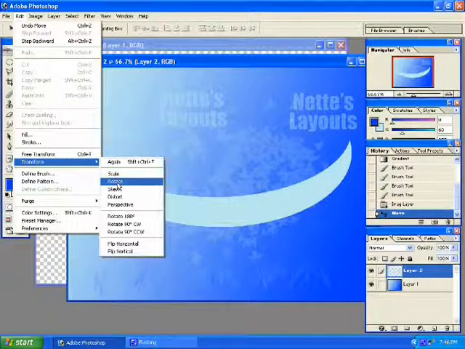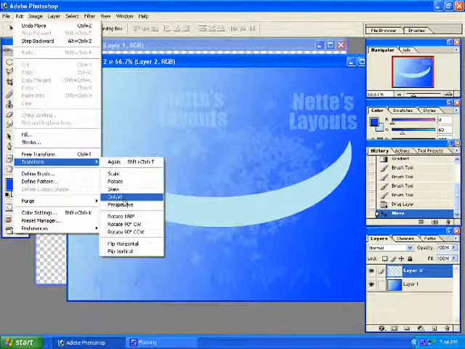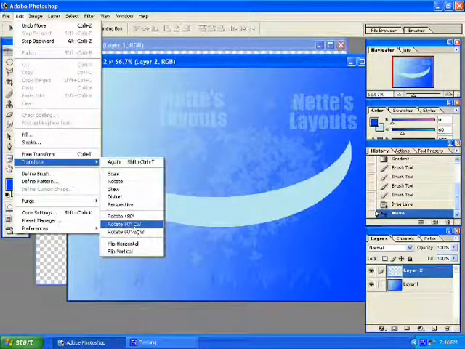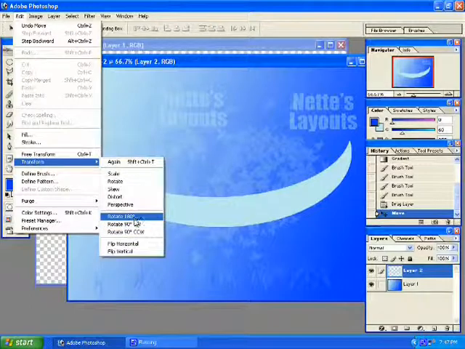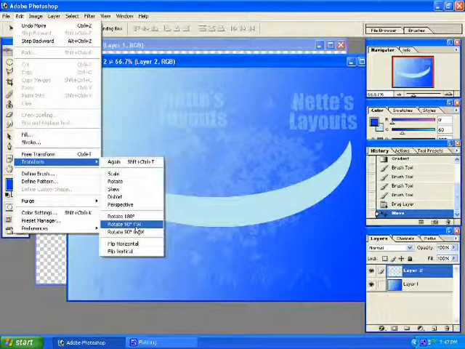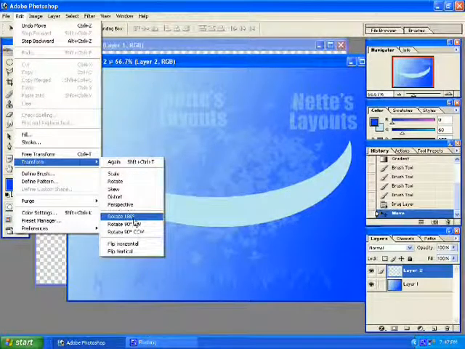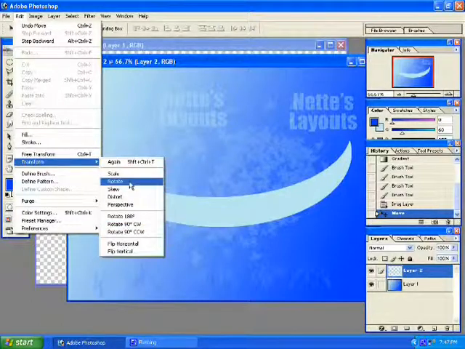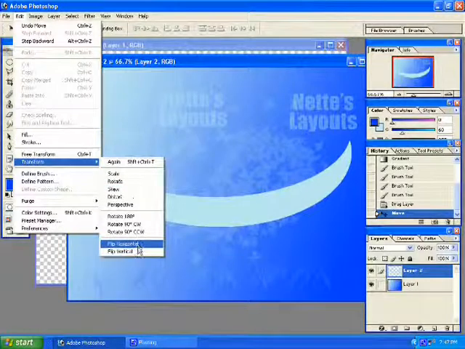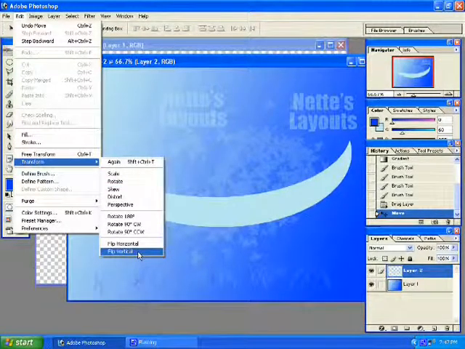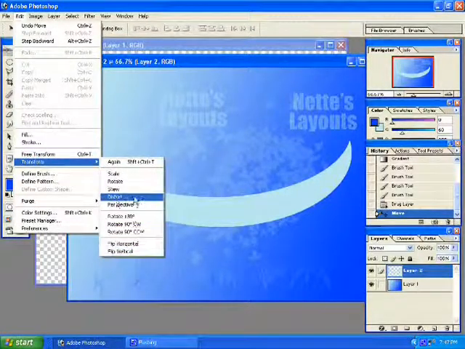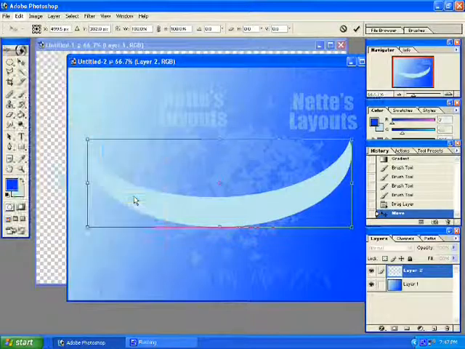You can of course rotate it, skew it, and distort it. You could try these preset rotates, which are convenient. It goes straight to 90 degrees clockwise and counterclockwise and 180. But I like to manually rotate it here so I can bring it into finer detail. Of course, you can flip it real quick horizontally or make it upside down there vertically. So here's my favorite. I like to hit distort. Okay.